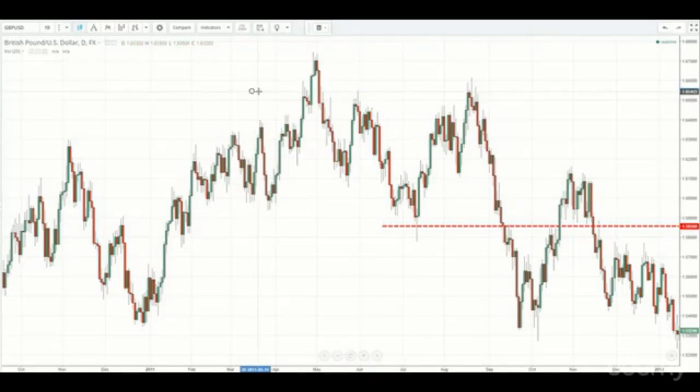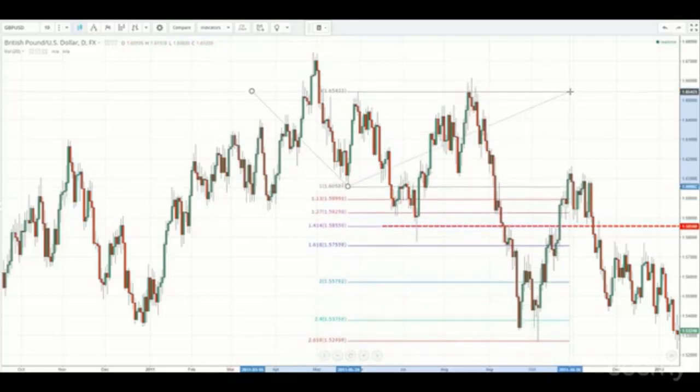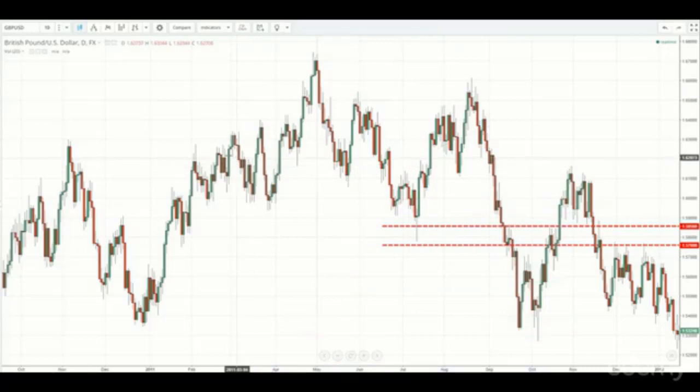So we will go from the high, which is the C point, down to the B point again, and right back up to the C. And we will look for the 1.618 level, and we will put a ray on that. And this is my PRZ. So what I will do is put a box around the area that I am looking to get long in. Okay, and I'll take away the rays.